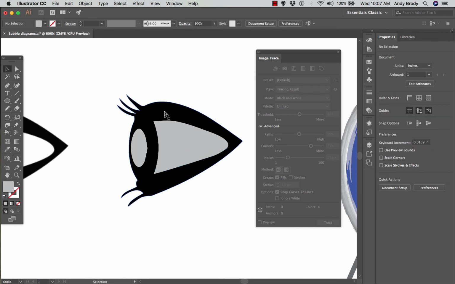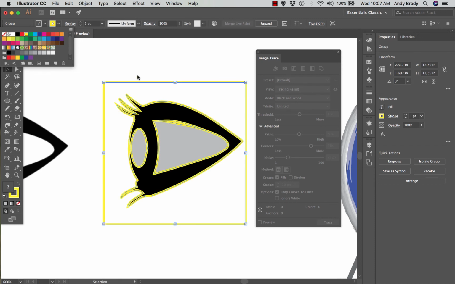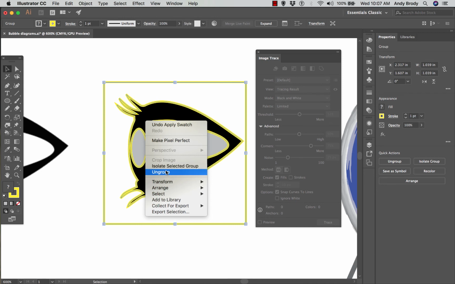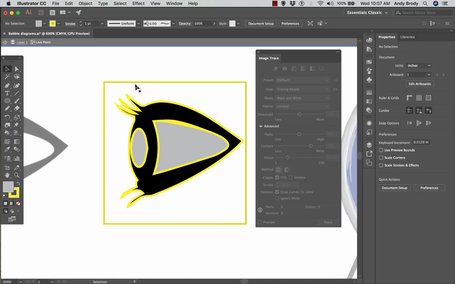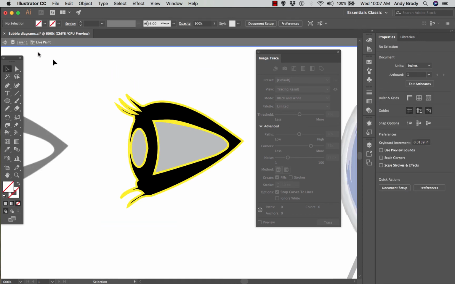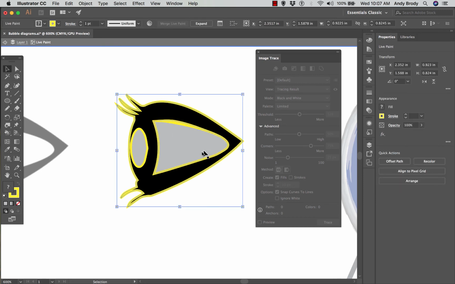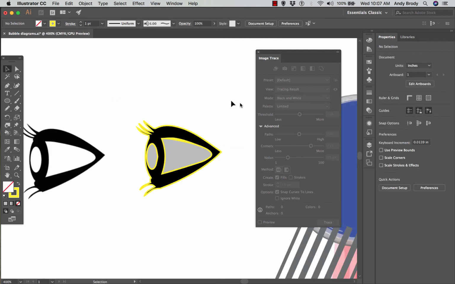And of course, you have other options. You can change the stroke color too if you wanted to. I don't think it would really make a lot of sense to do that, but you could absolutely do that. Okay, I'm just going to ungroup this here. It looks to me that I have a box left over. I may have to double click in here and grab the box and delete it. Okay, there was an option when I was live tracing to ignore white areas. You do typically want to do that. I guess I didn't, so that's why it had that.